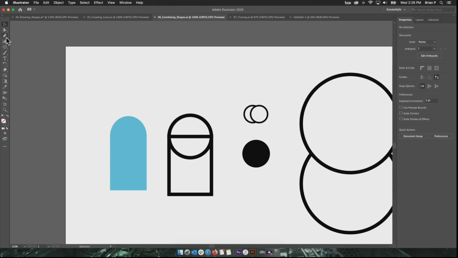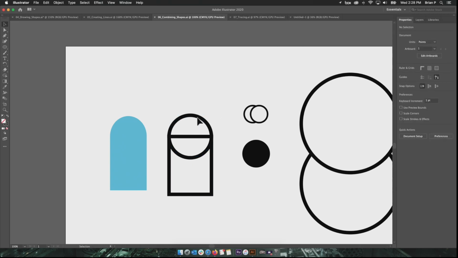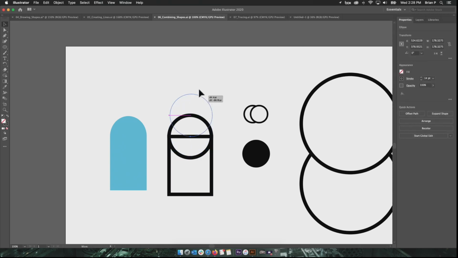So, what we do for shape building is that we're going to go ahead and select the area that we want to work with the selection tool here. And I can click and drag to select these two objects here. And again, with shape building, you have to have both objects selected that you want to shape build with, and they have to intersect at some point here. So this is a circle. If we click and drag this out, this is just a circle that sits on top of a square that's kind of equal in width.